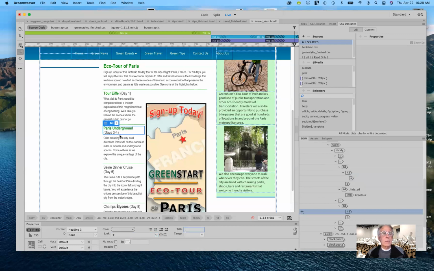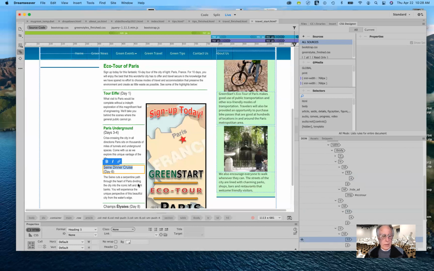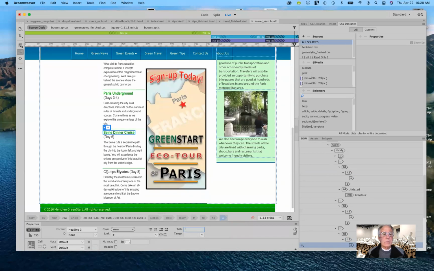And notice that it turns green. And I'll take the next one for the dinner cruise, and I'll highlight it. I'm just going to go through the steps of all of these here. And again, I'm going to add the octothorpe, hit the return key so that that's added. And then the last one is the Champs-Élysées.